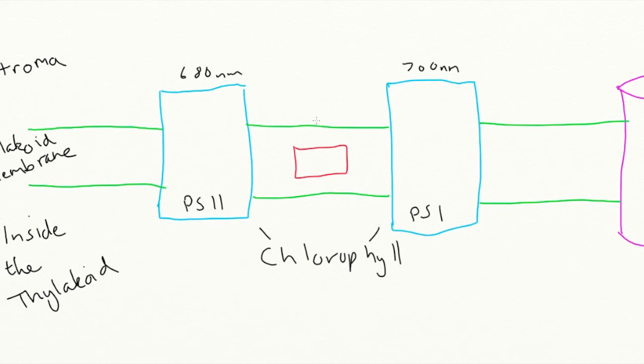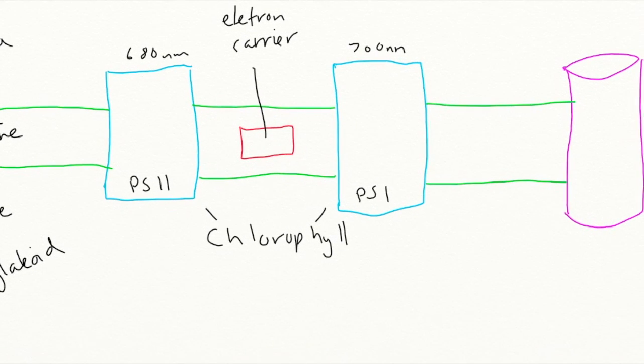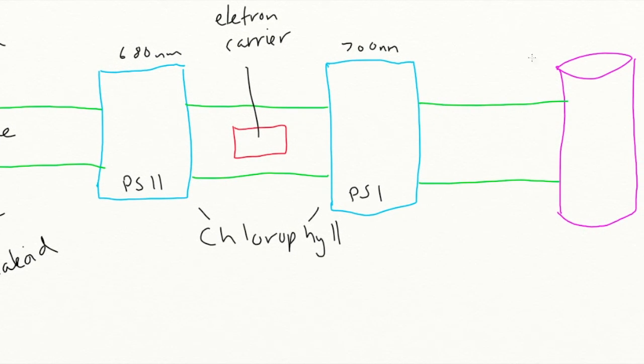What we also have here is an electron carrier. There's quite a lot to take in, that's why I'd recommend that you watch this video a couple of times. So this electron carrier, it carries electrons across here. And the last thing you get, which I'll just have to move over here, is your ATP synthase.